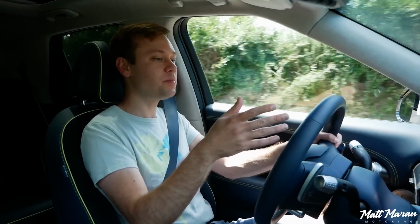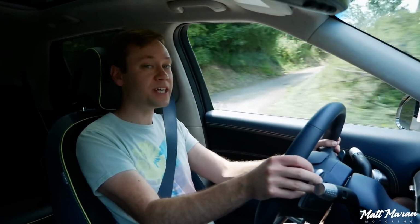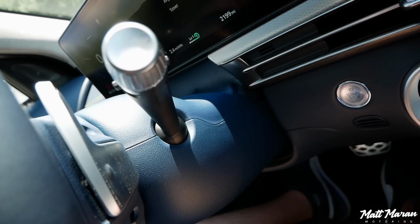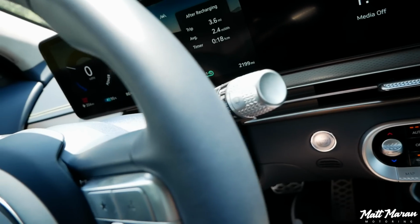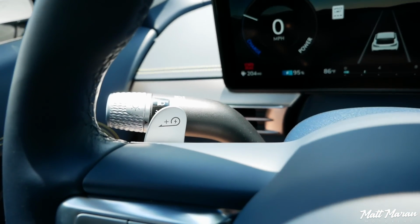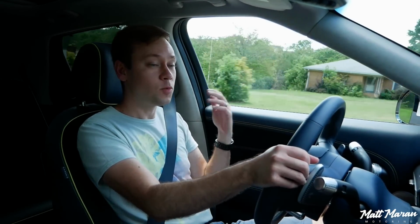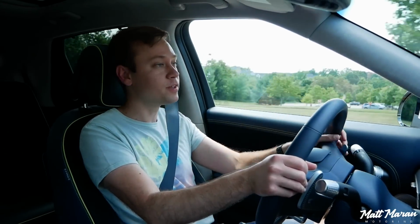But one other thing I do want to mention is that you do have these regeneration mode paddles. They look like paddle shifters, but here in the Genesis GV60, like in the Ioniq 5, you have the same feature where you have these paddles. You can amp up the regeneration for the braking, so that if you want basically one pedal driving, it has that one pedal mode. But if you want a blend, you can change it up on the fly.